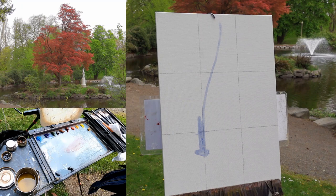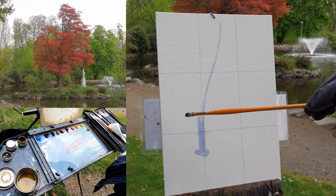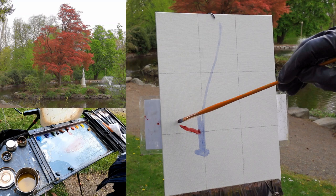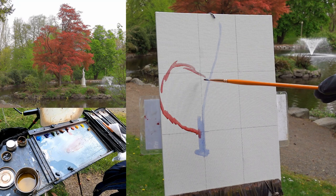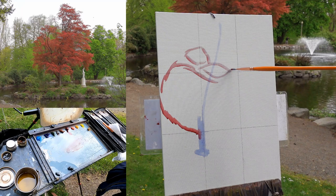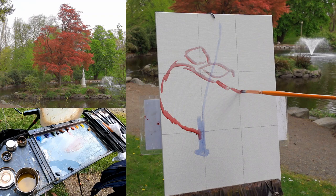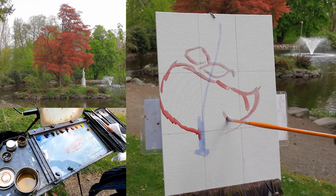And it has a beautiful oval mass for the leaves. Comes over and almost goes off the panel. It's kind of broken here. This oval shape, very beautiful oval shape. It has kind of a flare out here. That's nice. Kind of want to capture the gesture of the tree.